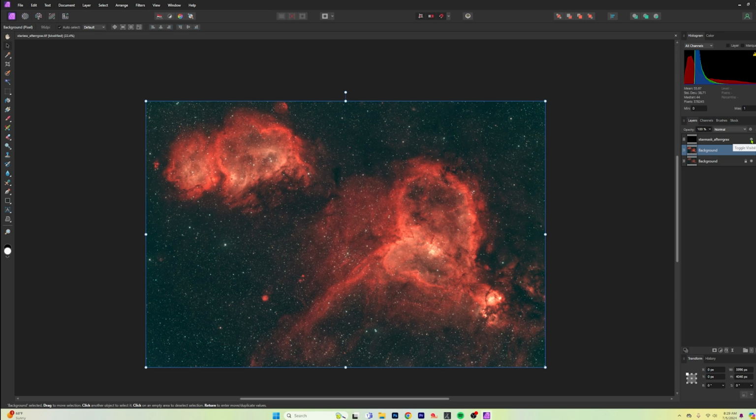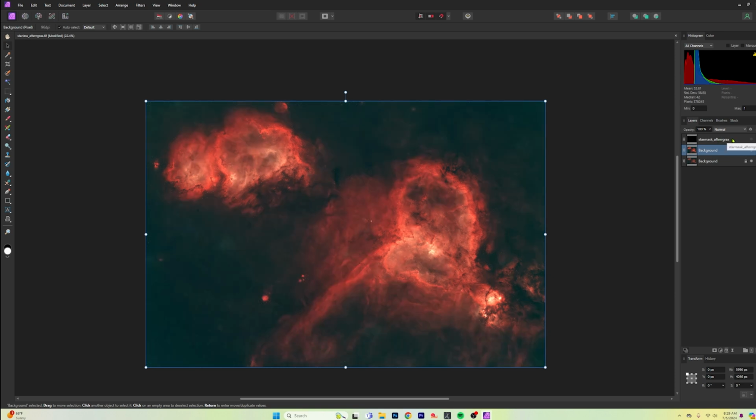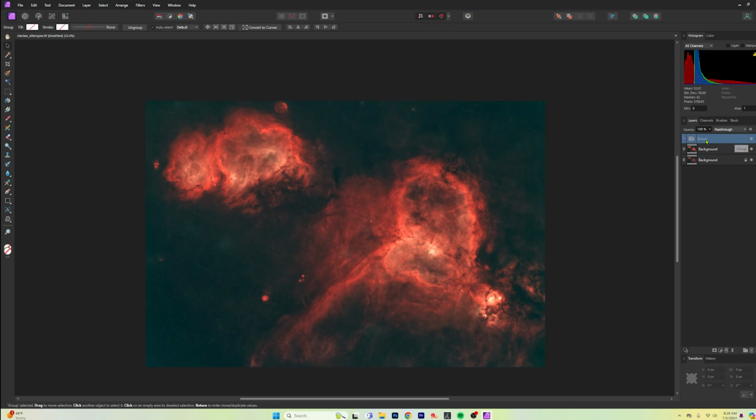There's our stars. That could be our finished image right there, but we're going to do extra credit and take things a little bit longer. So the first thing we're going to do is click on the star mask layer right here. And what I want to do is turn this into a group. So I'm going to highlight the layer, press Control and G, and double click on that, and we're going to rename this stars just so we know what's going on.